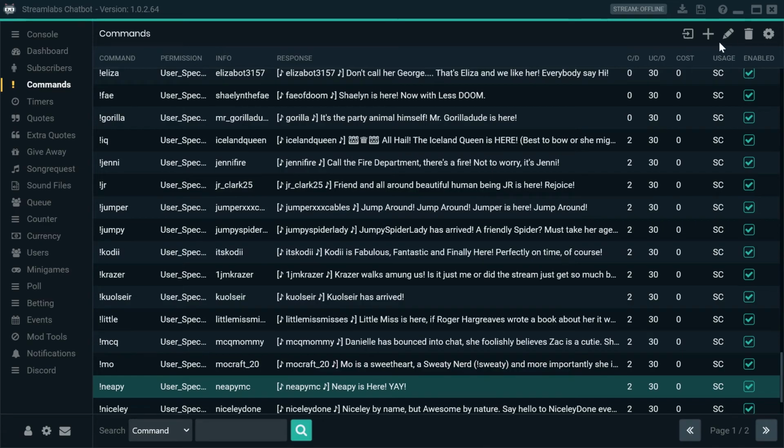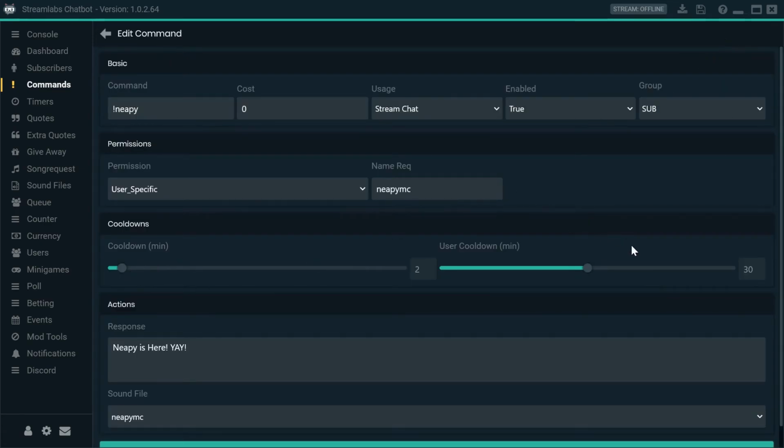Neepy, there. So I tend to go with 2 minutes and half an hour. I think that's reasonable. So this is pointless because it means only one person uses it anyway. So the global cooldown is not an issue. It's the user cooldown that's more important. If someone happens to use their command too often, or if they have one that's particularly trolly, you might want to change this up or down if you want to allow them to do it more often. But I think 30 minutes, if people are arriving more than once in a 30-minute period, then they can wait.